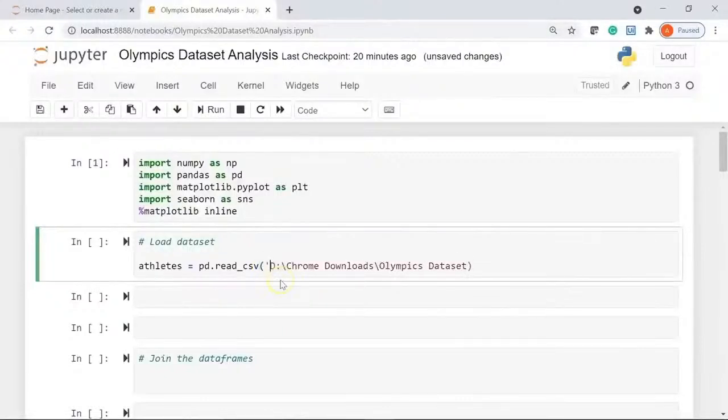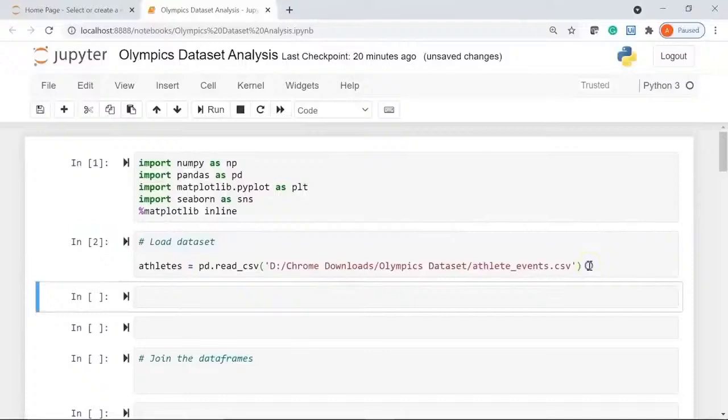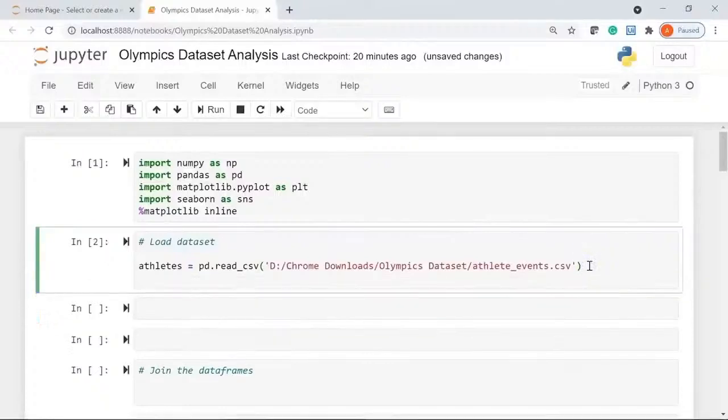Make sure this is within quotations, and these are all forward slashes. I'll give another forward slash, and after that I'll give the file name, that is athlete_events.csv. I'll close the quotation. Let's run it. Okay.